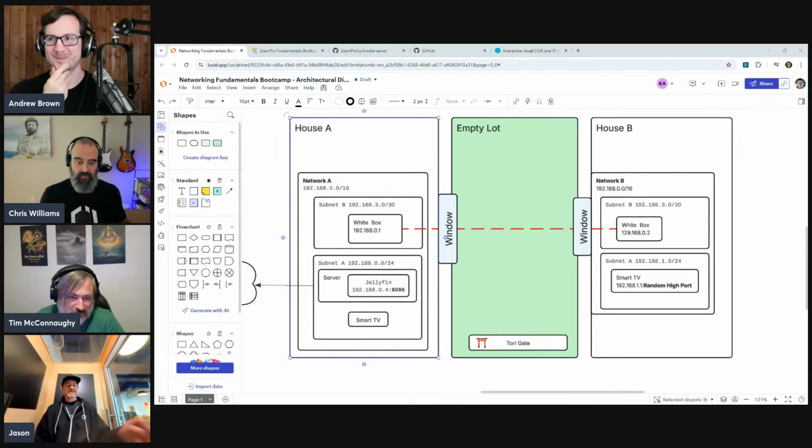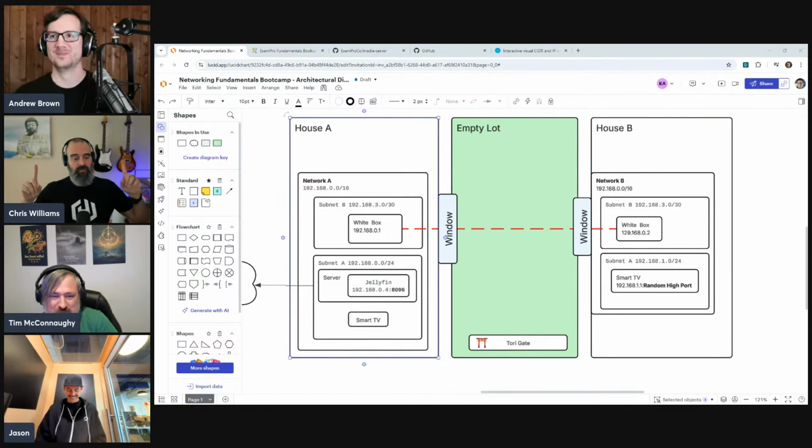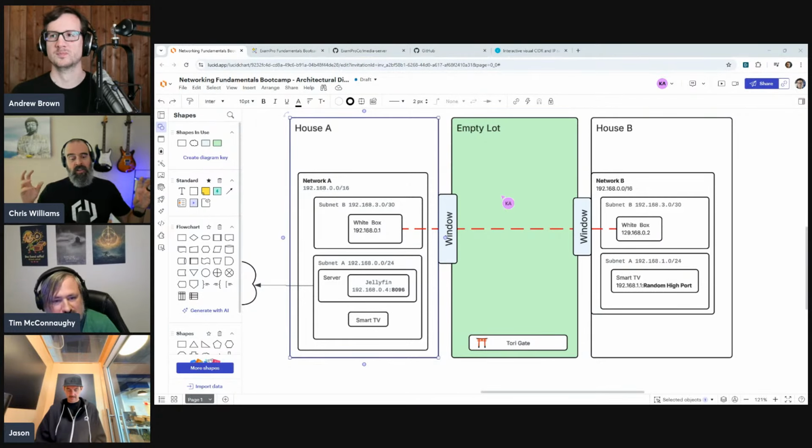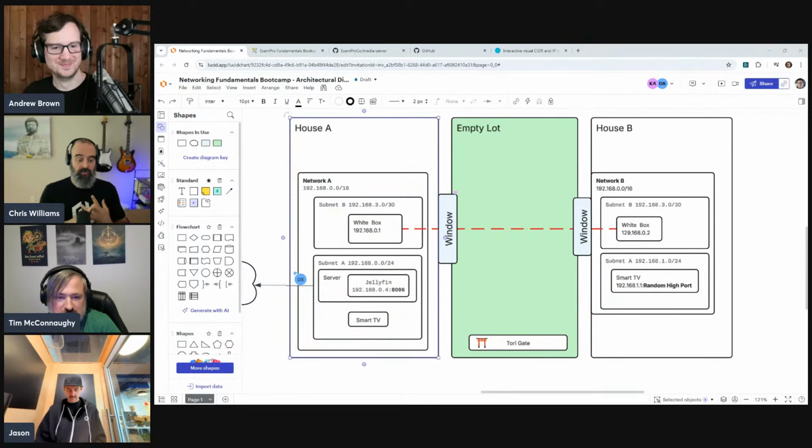Okay, sure. Please. Okay. So there's two things that are talking to each other. One has one IP address and the other one has another IP address. Underneath that layer of IP addresses is also port connectivity. We've got a client and a server, and they both have a different IP address. The client reaches out to the server, and it knows not only the IP address, but it also knows the port.